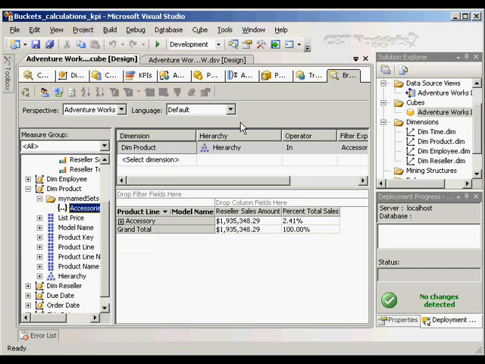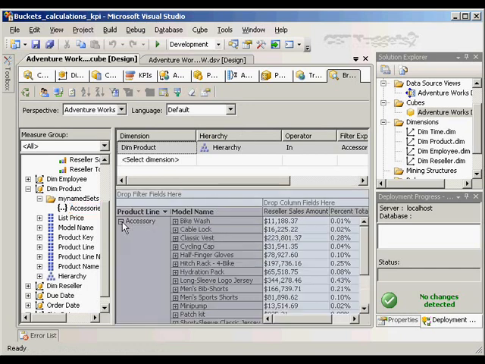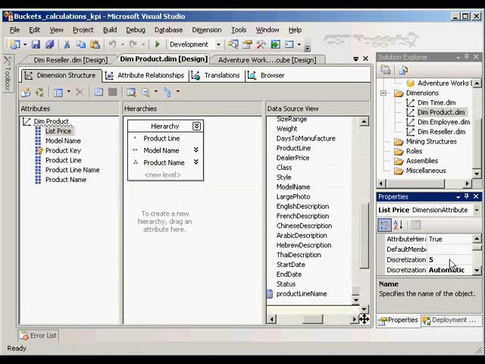I want to show you yet another example of a calculation. Maybe we'll group all of the products together and have maybe 10 different buckets. Okay, so remember the way we do that is go into your product dimension. Here's our list price. You can right click on that, go to properties, and we go up to the discretization right here. Instead of 5, I want you to say 10.